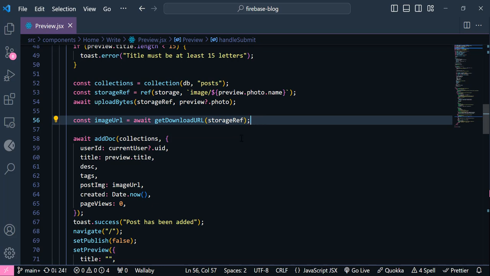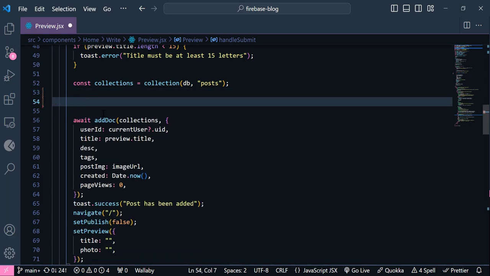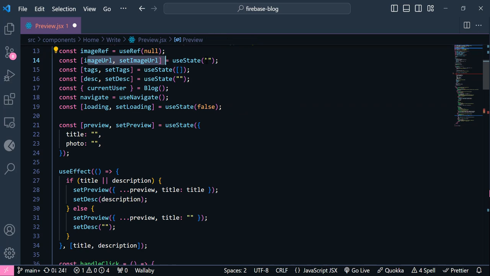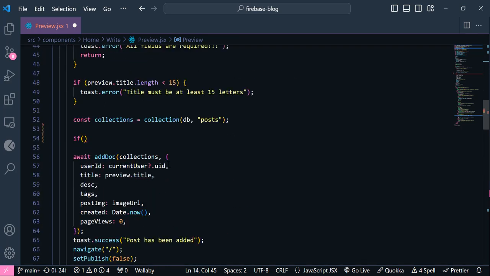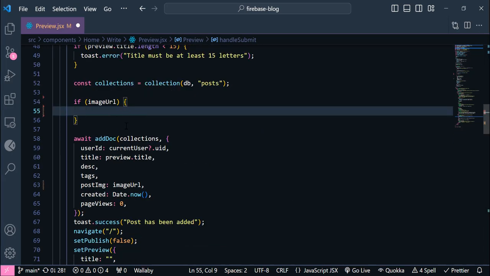So to solve this problem, I'm going to wrap this with if we have this image URL. I mean, when we chose the image, that image data will be saved here. So in here I'm going to say if we have this image URL, then we just upload it to the Firebase.